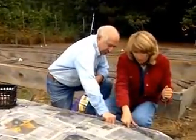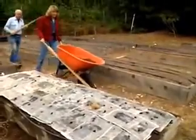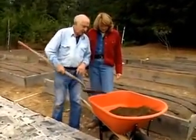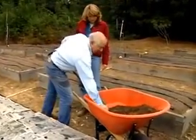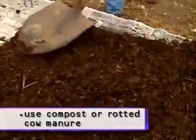Okay, now tell me, for colder climates, is the planting technique the same? Same thing, except that in colder climates you'll want more mulch on top. Okay, now this is the final step. What are we putting on here? This is a mulch made of turkey manure and cedar chips. It helps keep the soil and the paper wet, and it also helps keep down the weeds. And it provides them with a little extra nutrients. I'd put about 2 inches here, but in colder places you'd want anywhere from 4 to 6 inches. If you don't have turkey manure nearby, use compost or rotted cow manure.